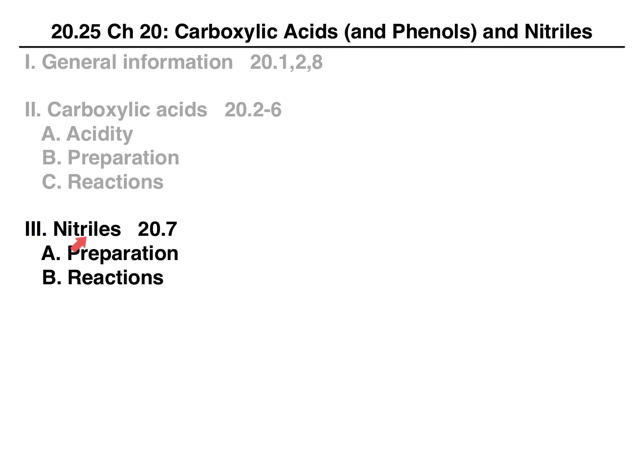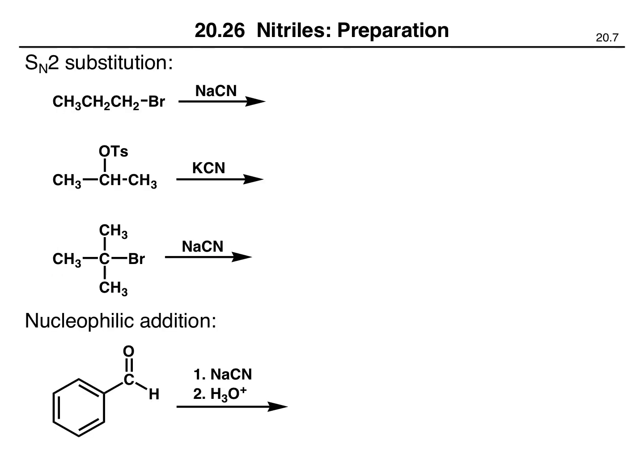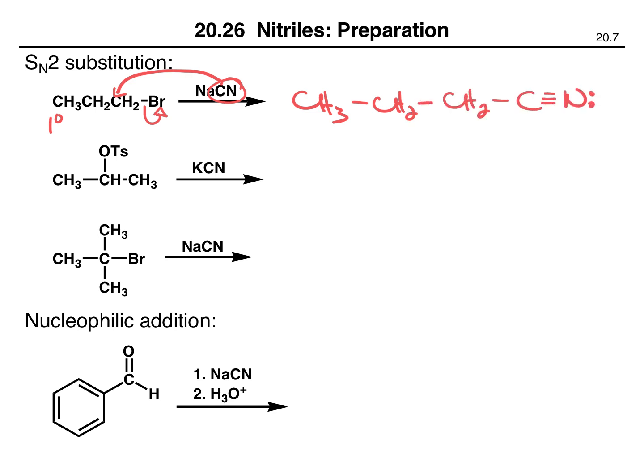Next up, we are looking at nitriles, and in this video we're going to focus on the preparation of nitriles. We've already seen a couple of ways to make nitriles, and one is by doing SN2 substitution with cyanide. So if we have a primary alkyl halide, cyanide will act as a nucleophile, attack here, push out bromine as a leaving group, and we will make this substitution product. Remember, the carbon is the nucleophilic atom out of the cyanide group.